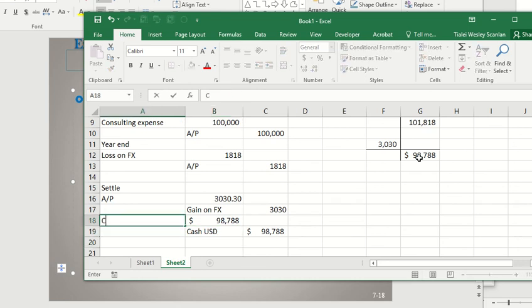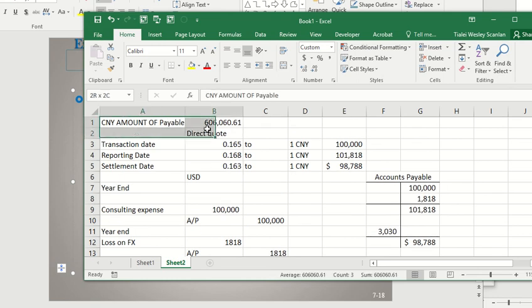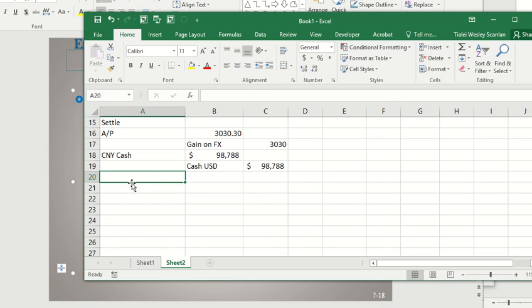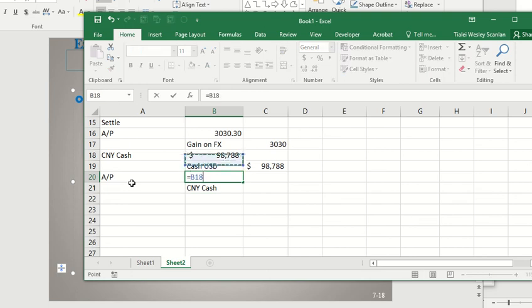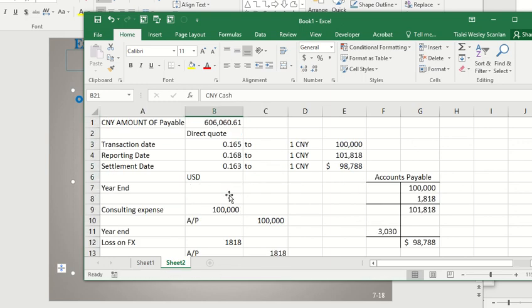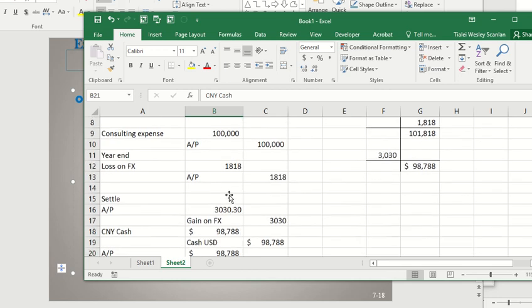And then we're going to go get CNY. Yeah, cash for CNY, that's denominated in CNY. So we're changing this amount for this CNY amount. So they give us this amount at the bank based on the rate, and then we pay off our payable, and we have CNY cash. That was at the same amount. So just know this is kind of an additional entry that you first have to trade it at the bank for the foreign currency, and then you go pay off your payable. Because that's what your receipt was denominated in.